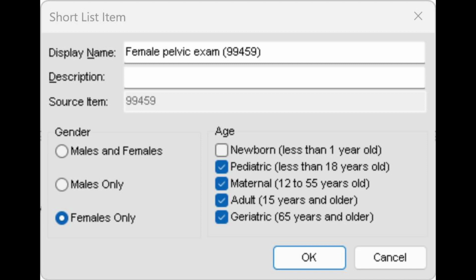and this 99459 in my shortlist does not reveal itself unless it's a female only. So that helps me remember, okay, if it's a male, obviously I'm not doing a pelvic examination, but it won't even show me the code to use on my shortlist.